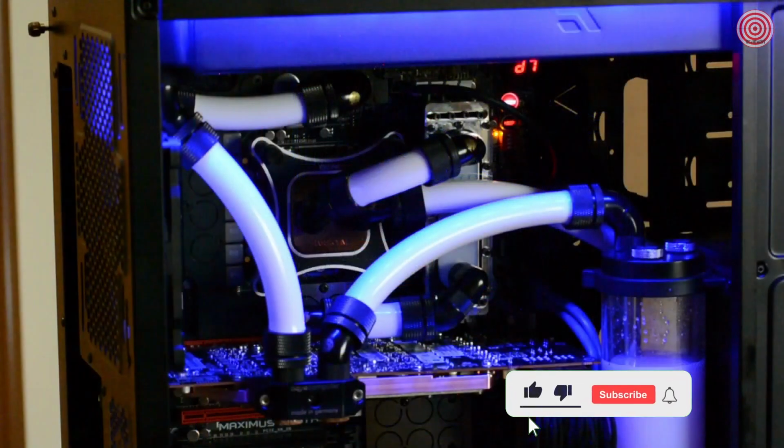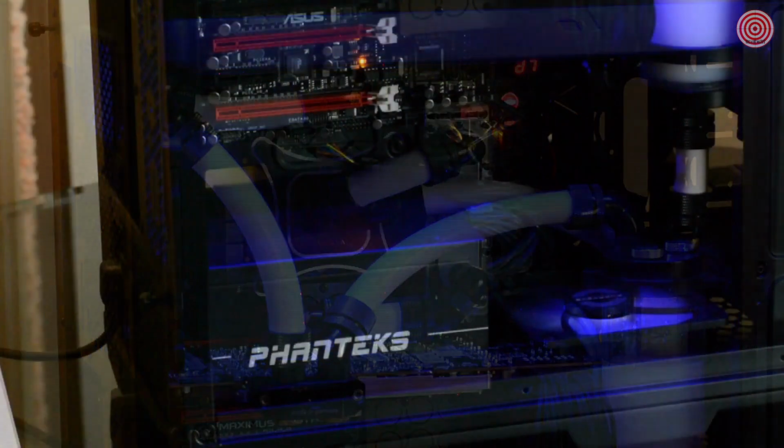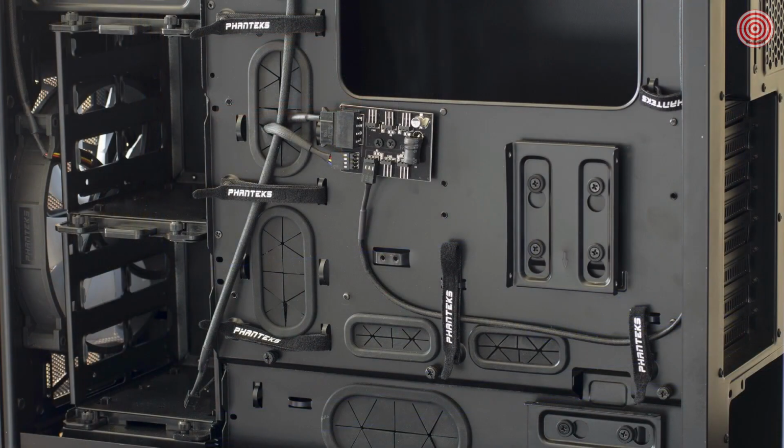You'll also find smart features from the Primo here, such as the pre-drilled mounting locations for reservoirs, a vibration damping bracket for water pumps, a fan hub with PWM control, and many more.